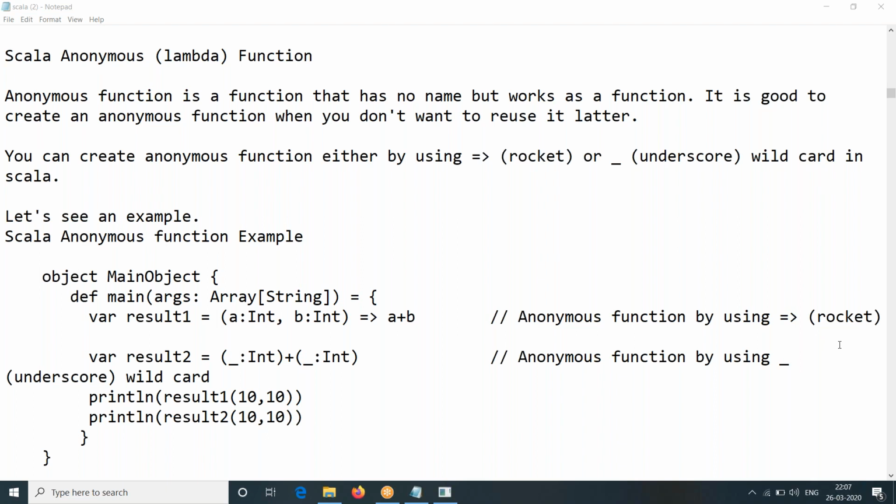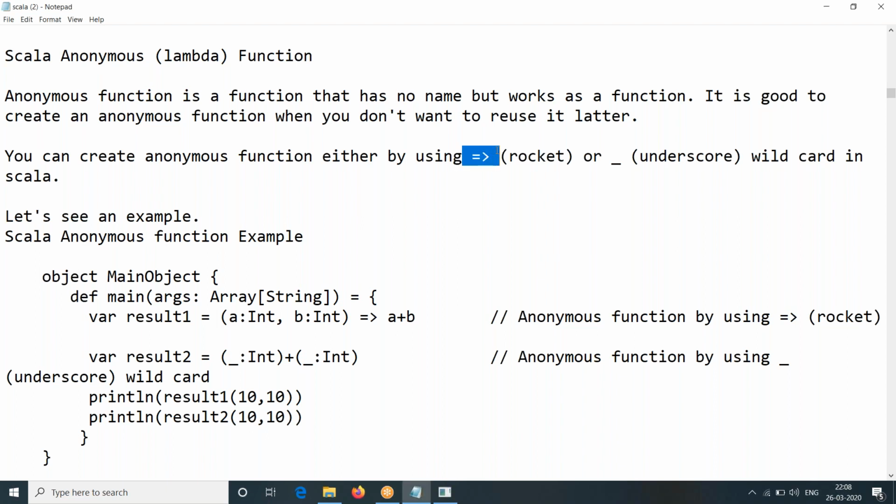Whatever you are saying, f colon Int, the rocket, any value, it's more or less like declaring a parameter. And this rocket here is more or less a separator between the return type and the parameters. But whatever we are talking about here is not a parameter. We are talking about how this lambda function exactly looks like. That is what the discussion is. And then later on we'll talk about it.